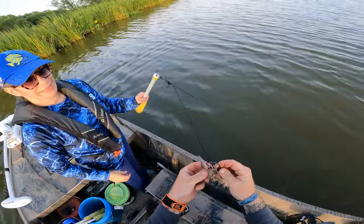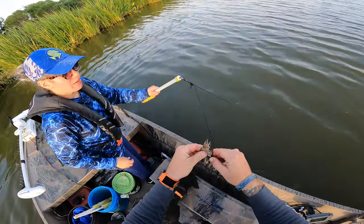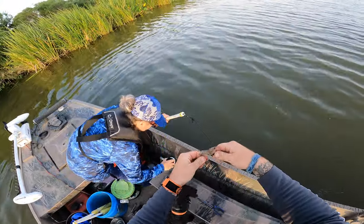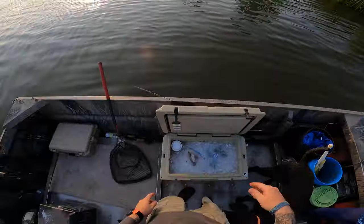And we're going to get it back out. I did it right? Yep. Yay. It's going to be a lot different when a big old catfish is on. I know, baby. I know. You got to get ready. I thought that little thing was a bait. Yeah, I did too. It was moving.